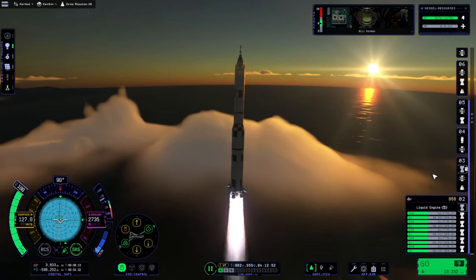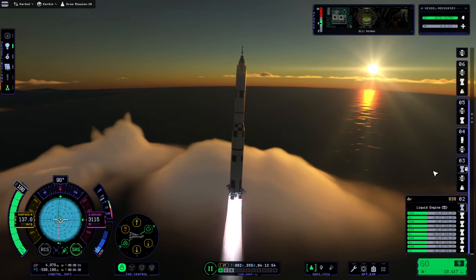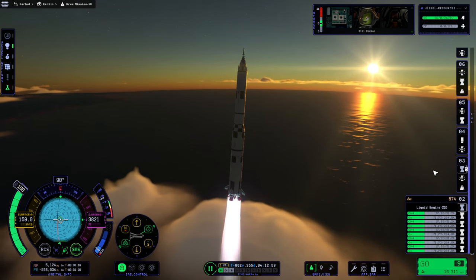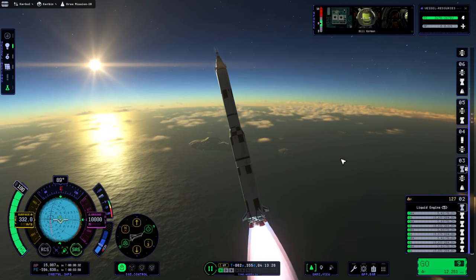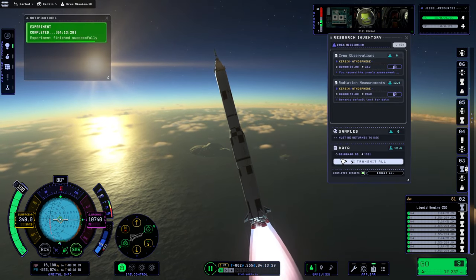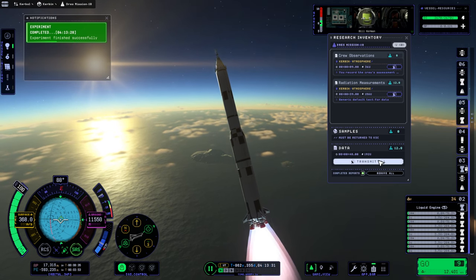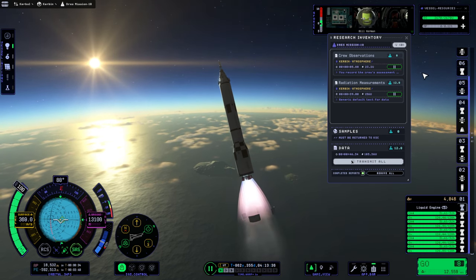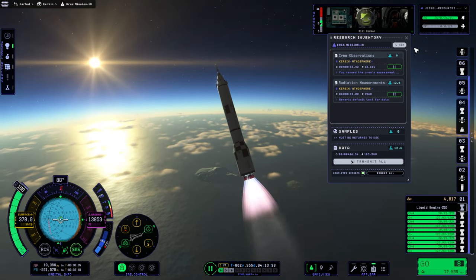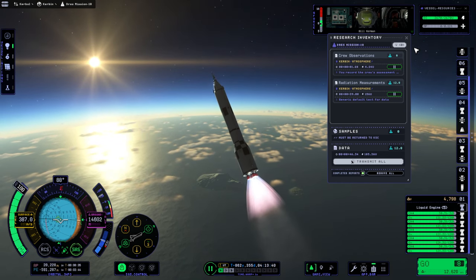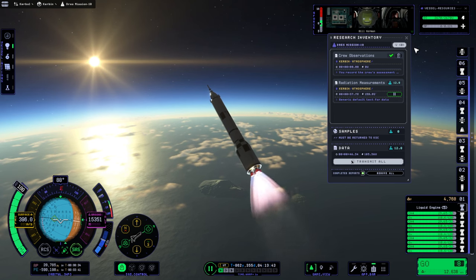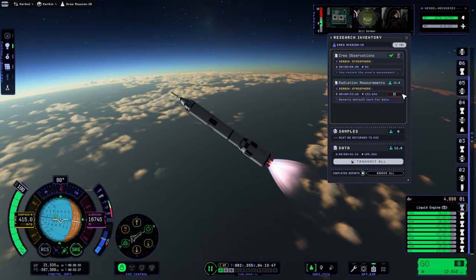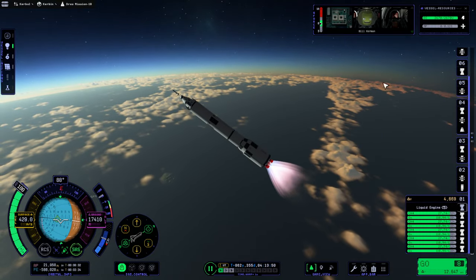Well, there's KSP2 Sunrise for you. Past the speed of sound. Almost done with the first stage. Oh, that popped up all on its own. I guess we'll transmit it. Okay. I was so insistent about it, I decided to pop up. We've got a lot of electric charge on here, actually. The radiation measurement takes a lot of power, but doesn't give that much data, it seems.